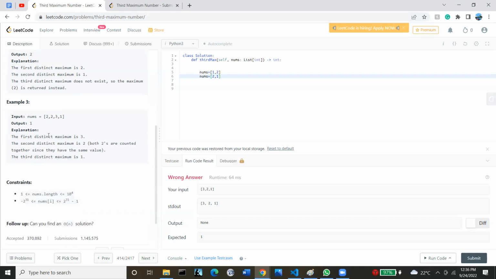Now, the third case is quite interesting. What if you have repetitive numbers? Still, all you have to do is arrange them as 3, 2, 2, 1, and remove the similar number.